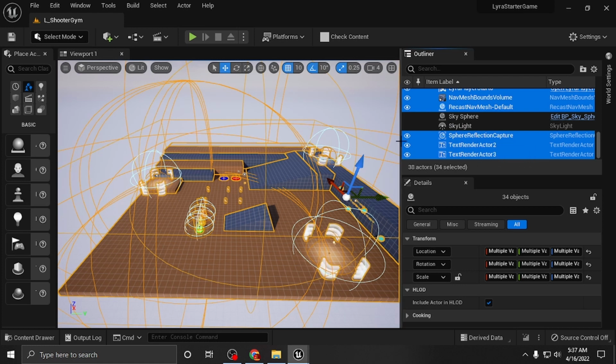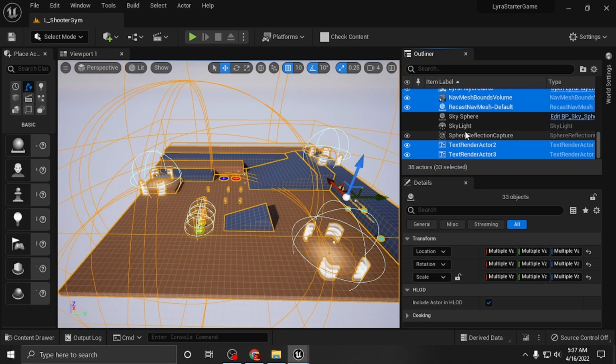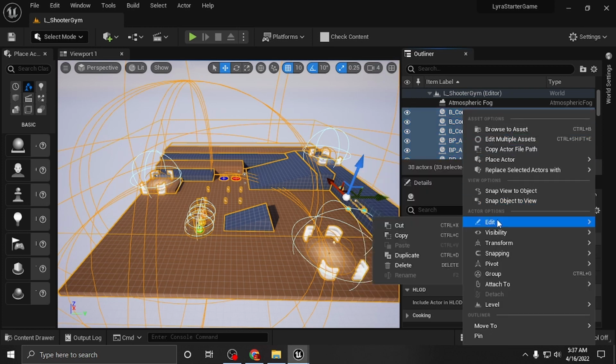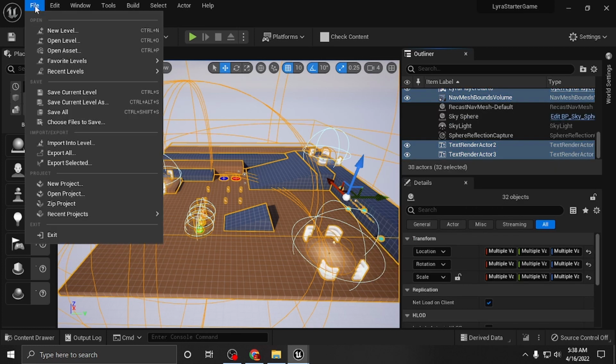So we got sphere reflection capture. We don't really need that either. All right. So now all we should have are these things minus what you see I've taken away. And we're just going to right click these things, and we're going to say edit, and we're going to say copy. All right.